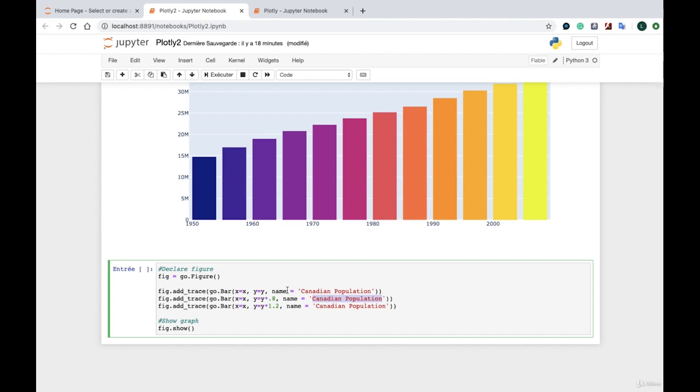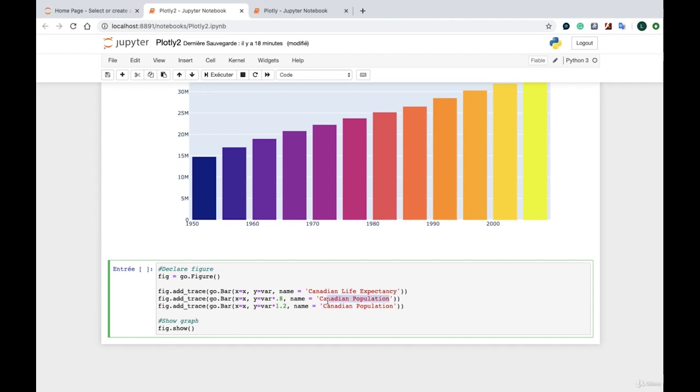Okay, let me think about something. Instead of using the population, let's use the life expectancy. We're going to use var, and say Canadian life expectancy.